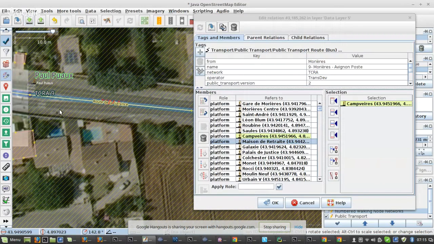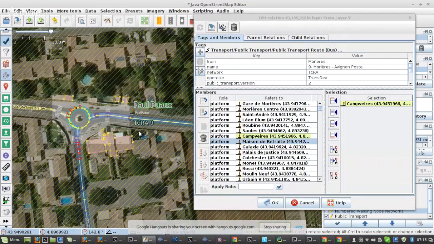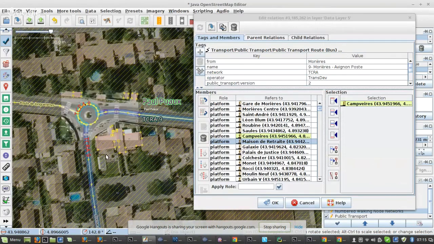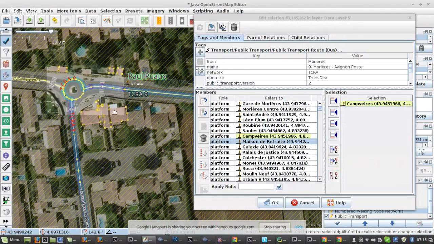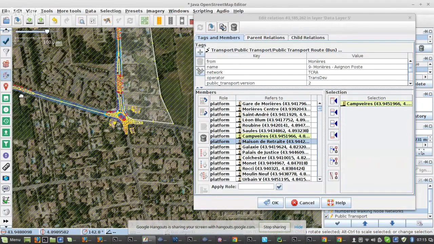Yeah, I should be adding map notes for these cases. But where is it? Is it here? Is it there? It's not really possible to add it.